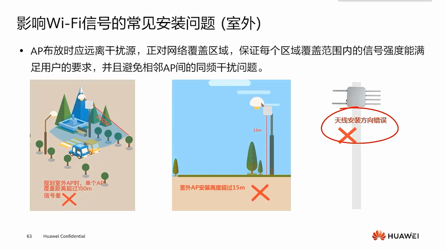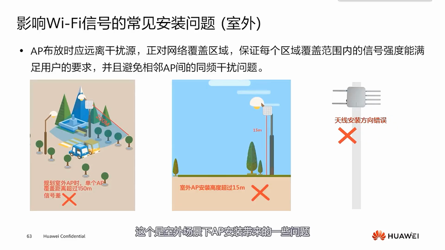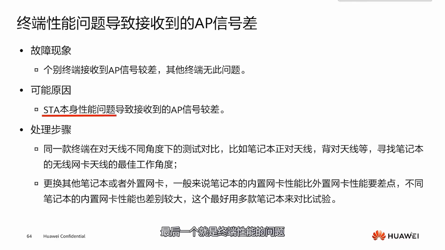Finally, the installation direction of the AP. APs come with various types of antennas, so installation location is also crucial. What should you avoid? Avoid interference between APs. Sometimes, when installing outdoor APs, two APs might be placed close together, especially when it comes to the antennas. There can be back-to-back antenna installations. With these installations, you have to consider how to position them properly. These are some issues that come up with outdoor AP installations.